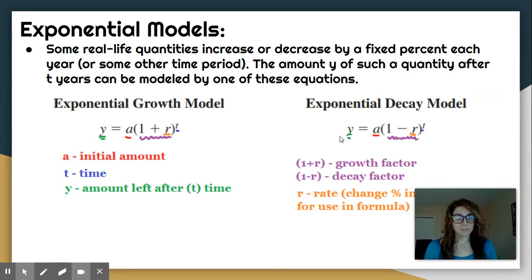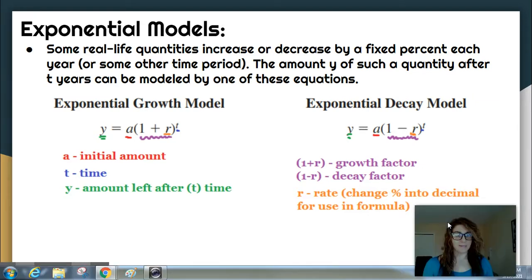So exponential models are actually very well used in the real world, whether you realize it or not. When you put money in a bank, it will exponentially grow at a certain rate, and we'll talk about that. And when you buy a car, it exponentially declines, unfortunately. The moment you drive off that parking lot from that dealership, your car no longer is worth whatever you paid for it. So we're going to be taking a look at exponential models throughout this.